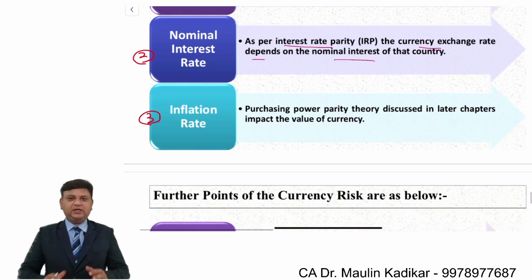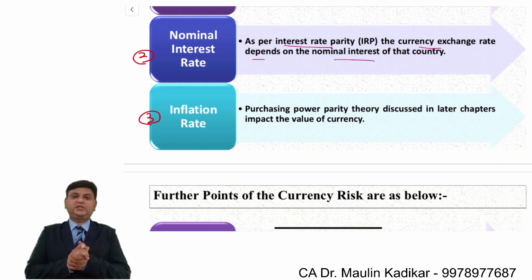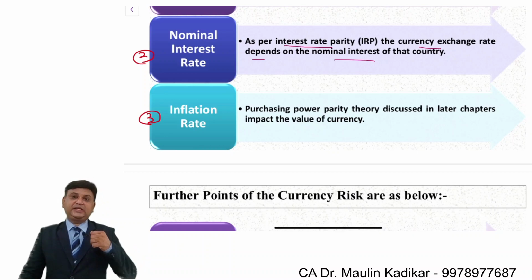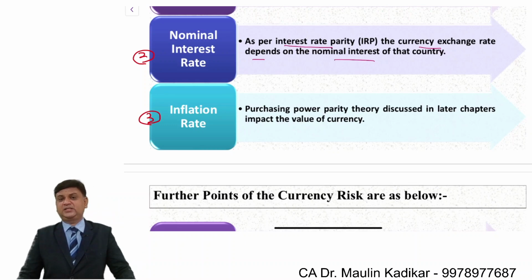So we understand that with the change in the rate of interest, the exchange rate will keep on changing. This is what we have studied in our chapter of foreign exchange risk management. If you have exported goods and that currency has a constant increase in the rate of interest, then that currency will constantly depreciate, and whatever foreign currency receivable you are going to receive is going to be less. So you will have transaction risk also. That is what they are explaining over here.